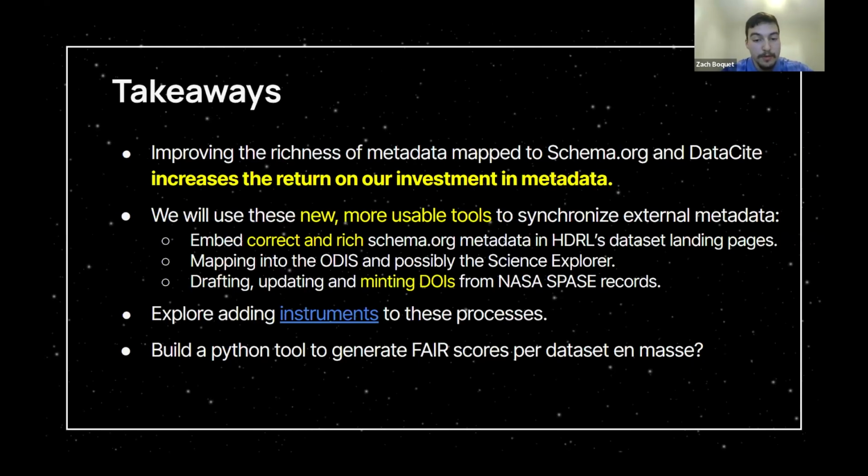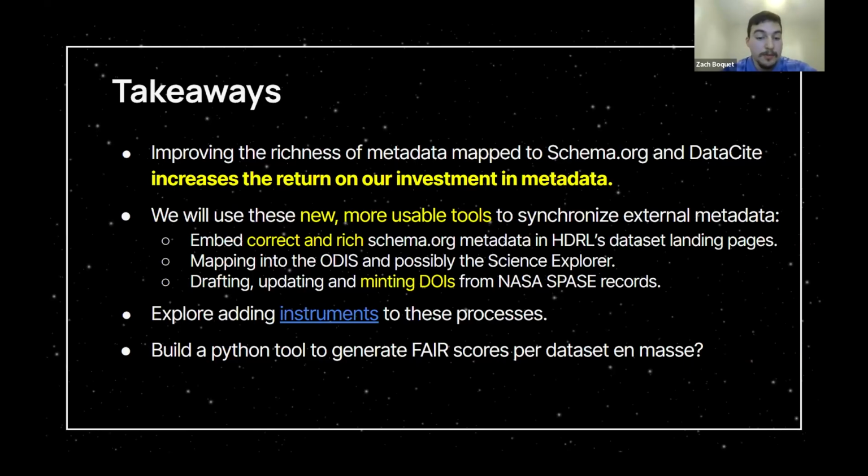Mapping into ocean data information systems and possibly Science Explorer is going to help with our interoperability and our representation among other sciences. And then the updated mapping to DataCite is going to help make the process of drafting, updating, and minting DOIs for our SPACE records much easier.